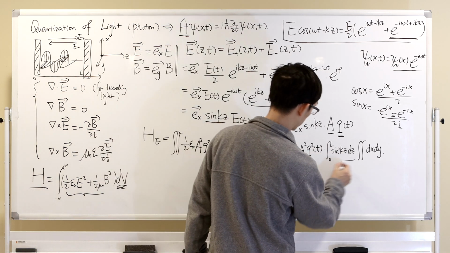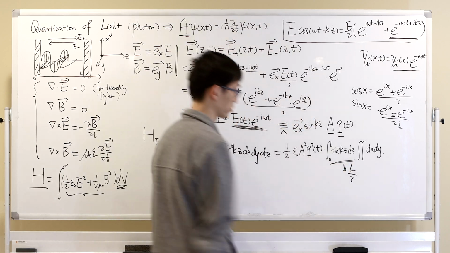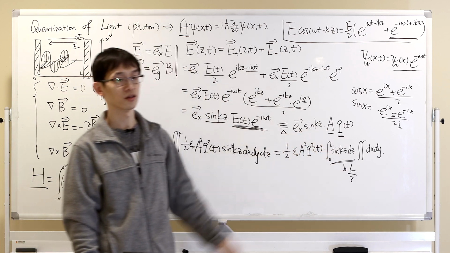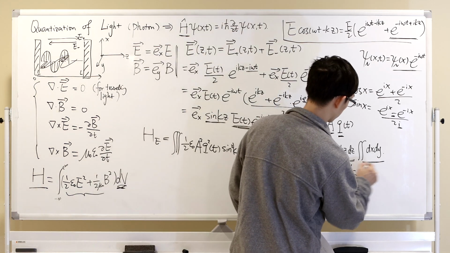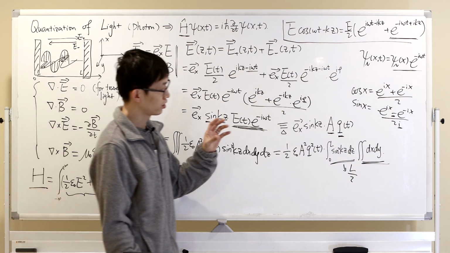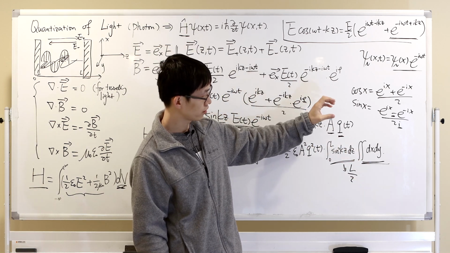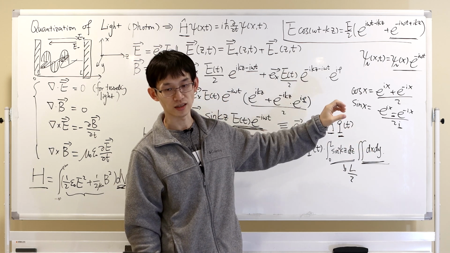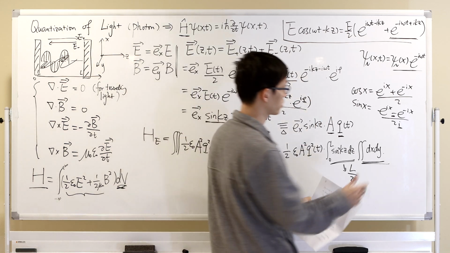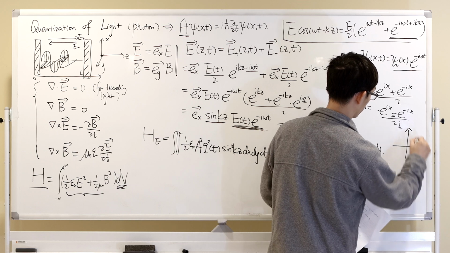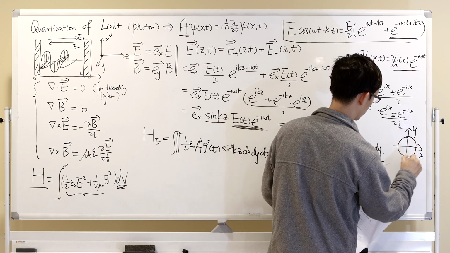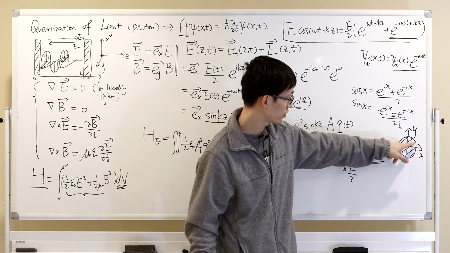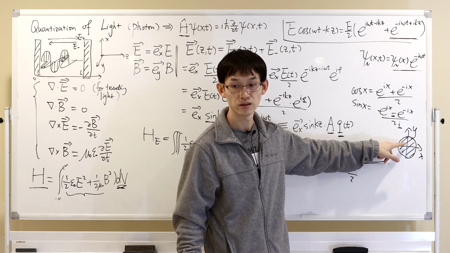This integration will give you L divided by 2, right? Just because it's sine squared, and when you integrate it, it's like doing an average, and the total length is L, so it's L divided by 2. And then this one, you can understand it in this way. This one gives you a non-zero value when there's light on it, right? For example, if this is x and y, and your light spot is this, then this integration is contributed by the values showing up inside, right, in here.